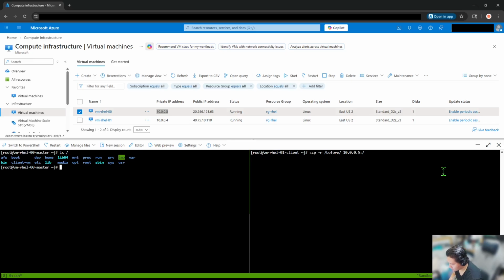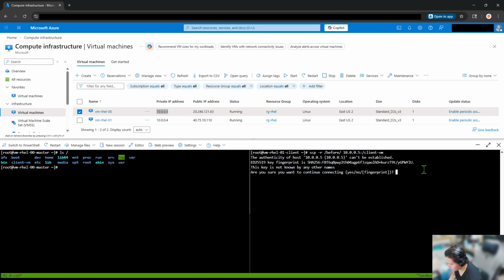It's going to be in the root directory called client VM. So that's where we're going to save it.